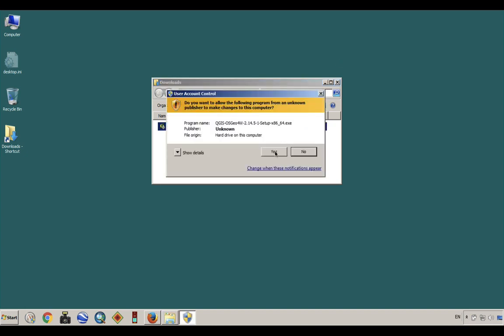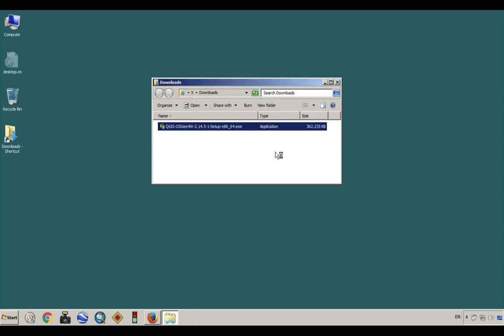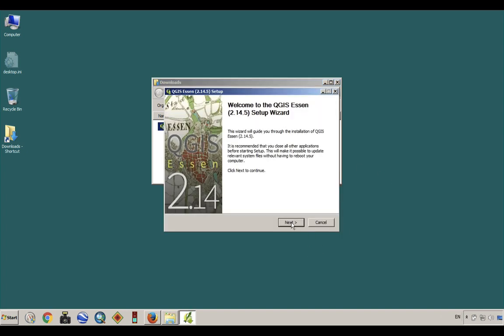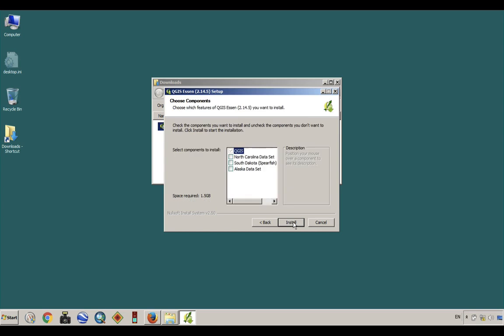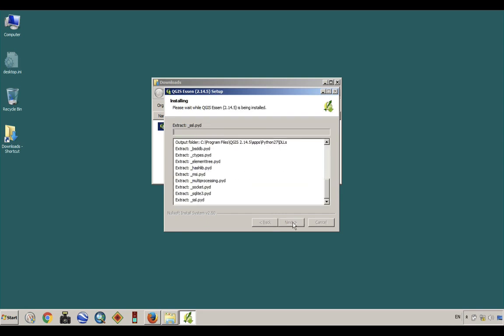Okay, depending on the version you're running, you might see something like this. Say yes, and here comes QGIS. Select next, select I agree, next. You don't need to install these larger example data sets because we're not going to be using them and they're quite large. And then just install the program. This will run for several minutes, well, it depends on your system. But for now, let's just see what happens. We're going to go through this. And as it completes, I'll come back.